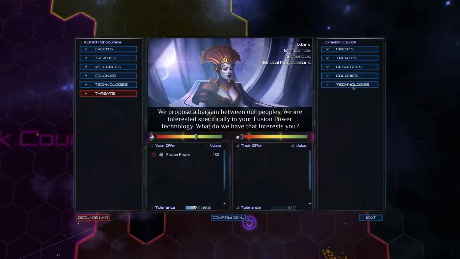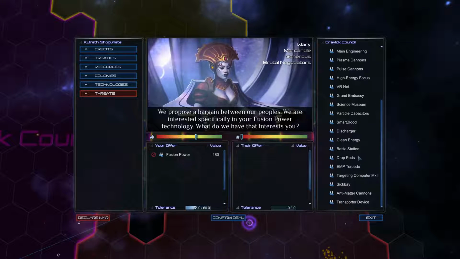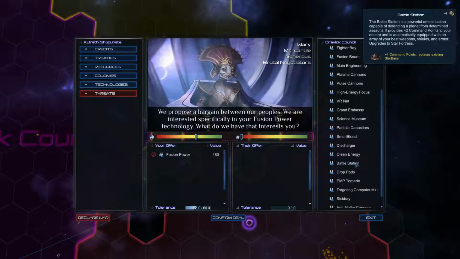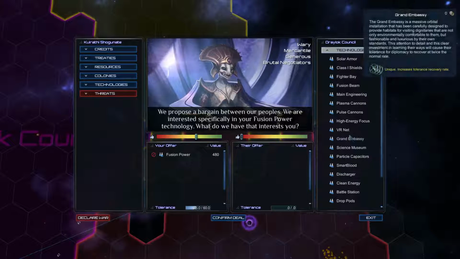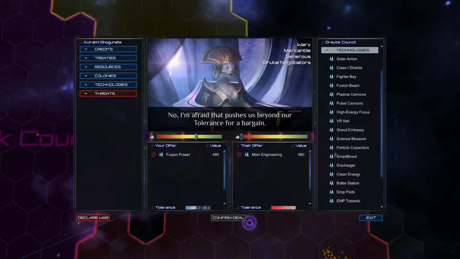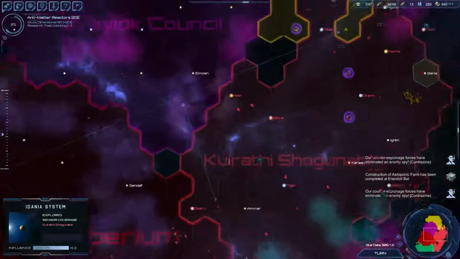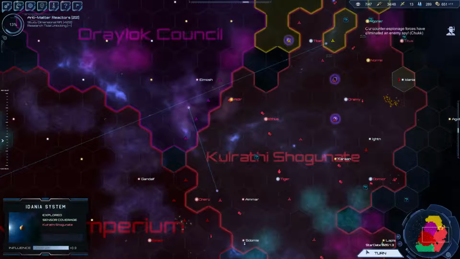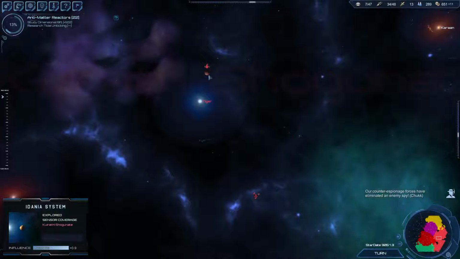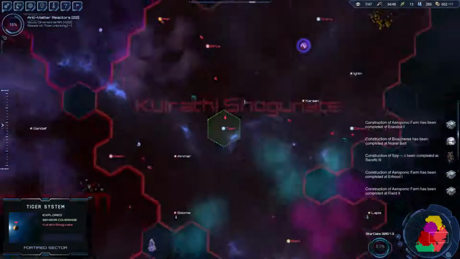He wants fusion power. Does he have anything? He's got a ton of tech I don't have. Is anything really amazing? Clean energy, battle stations are also nice. Main engineering, I would dearly love to have. I have no tolerance with him. He'd be a good person for me to fight for tech once I get a fleet up. Okay. We're nowhere near completion on our first ship here, are we? 6 turns? Alright.